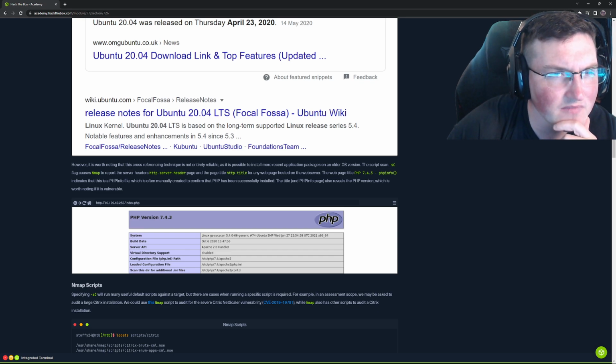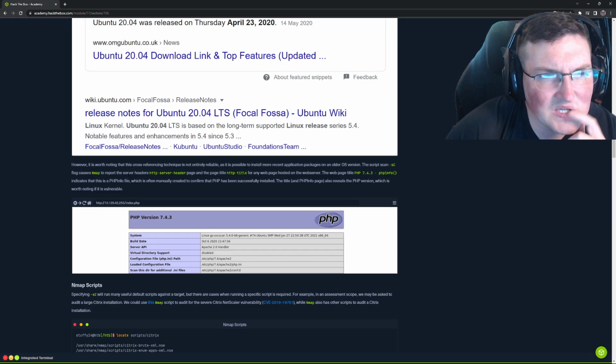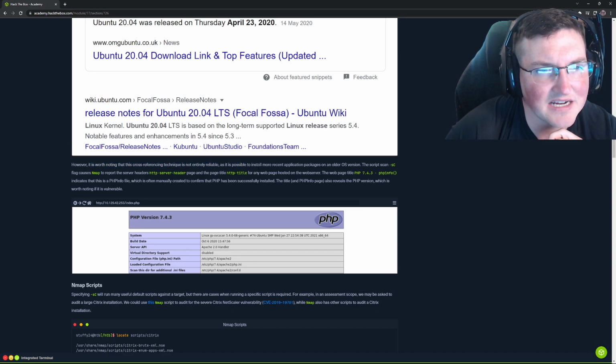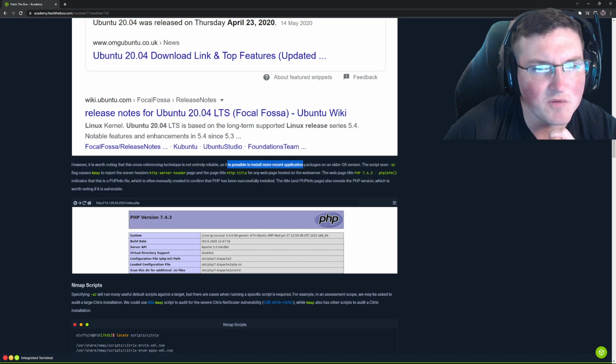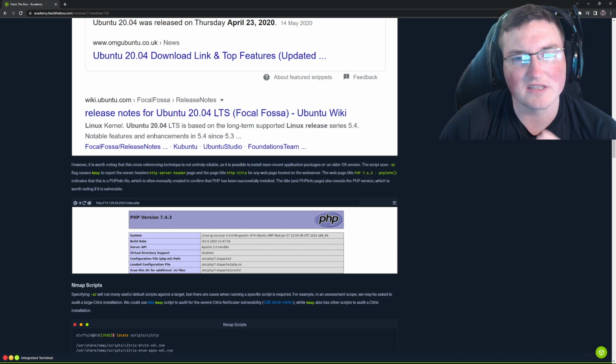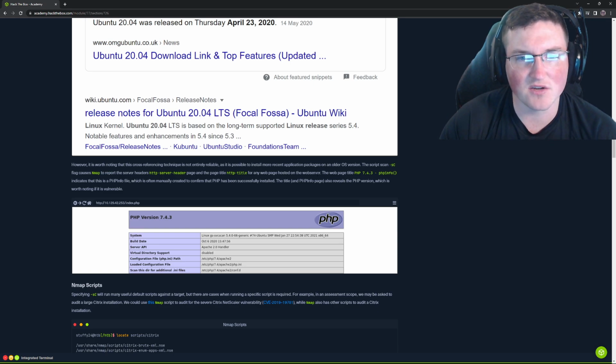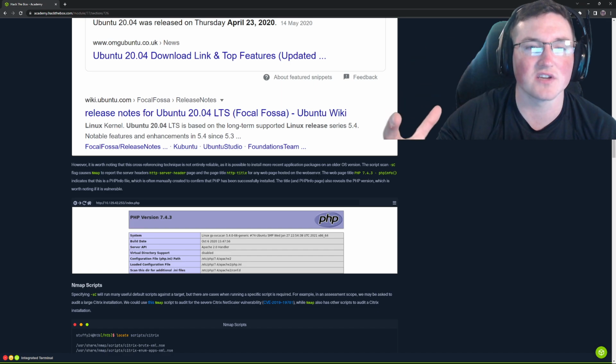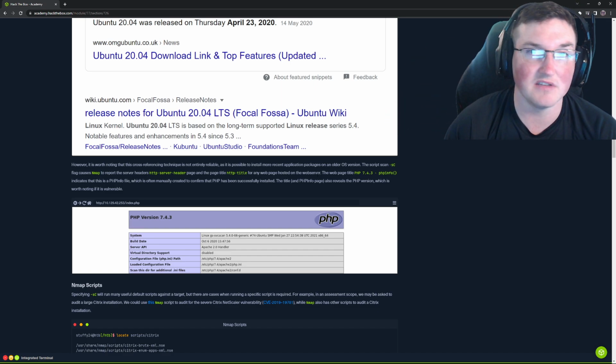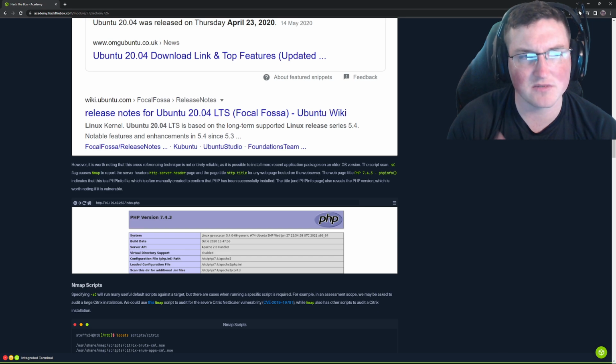So here is a good thing to say. It's worth noting that the cross-referencing technique is not entirely reliable. It is possible to install more recent applications on an older OS. So what that means is you might have an old OS, but all your applications are super up to date, so everything external facing is still secure. That could mean, hey, we thought this was a really good target, but as we're digging in, it's actually pretty secure.